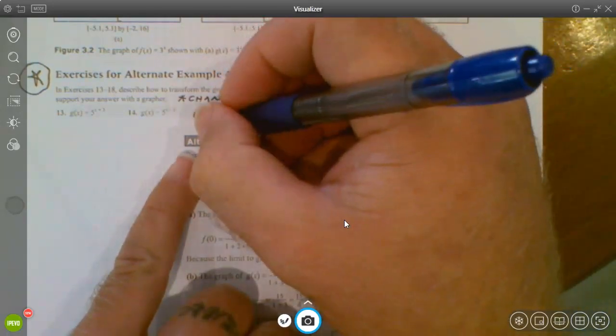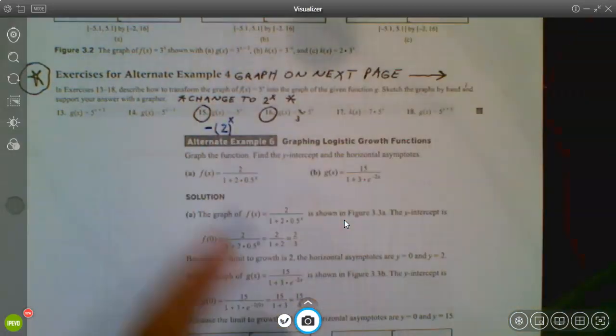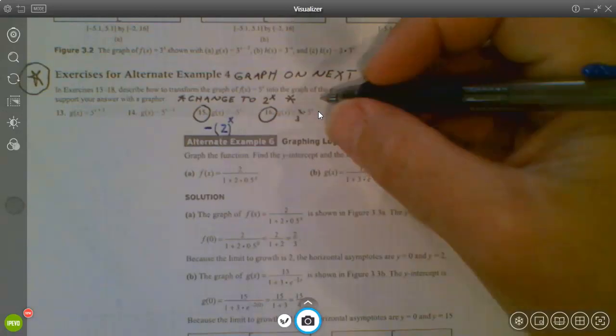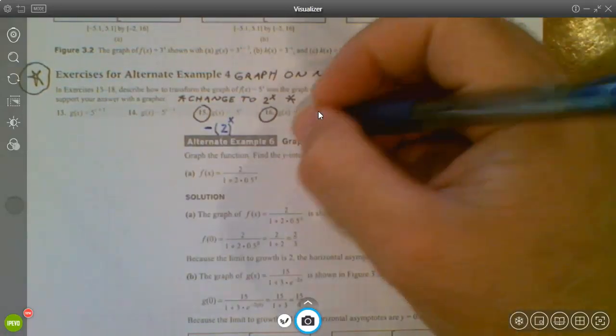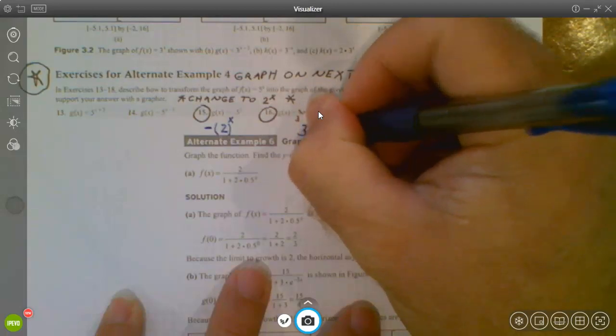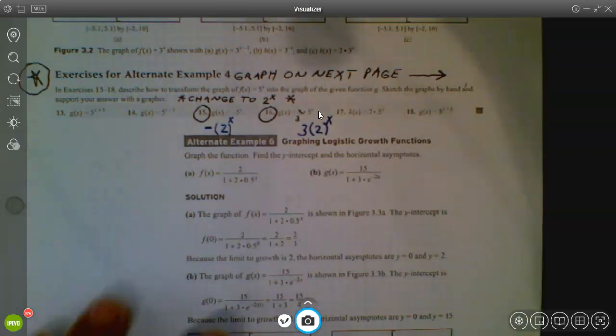So it might even be easier if you saw it like this. Right? Recognize that that negative is out front. It's our leading coefficient. It's not attached to the base. And as far as 16 goes, again, we're going to see this as 3 times 2 to the x. So I'm going to write it this way. But if you want to try these ahead of me, then go ahead and give these a shot on the next page. You can pause the video if you want.